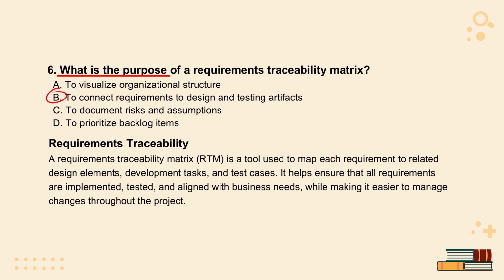Chaos. Total chaos. A requirements traceability matrix is basically that tracking system for a project. It links each original requirement, that business need we identify through the whole process, to the design docs, to the actual code, and importantly, to the tests that verify it works. So it connects the dots. Precisely. It ensures that everything built actually ties back to an original need and that everything needed gets tested. It gives you that clear line of sight from start to finish, helps prevent scope creep too, or things getting missed. Right, accountability and making sure you actually build what you set out to build.